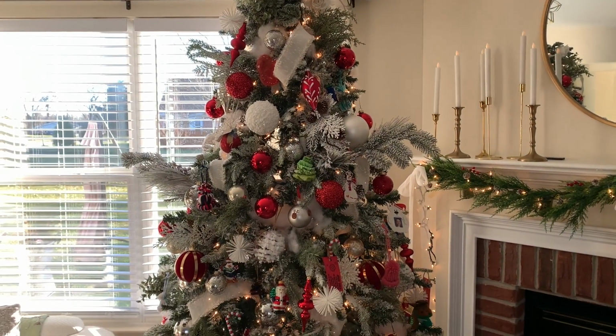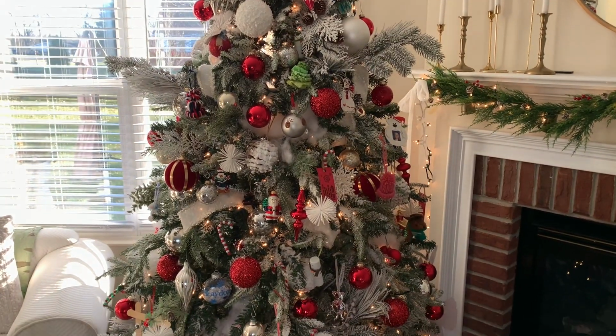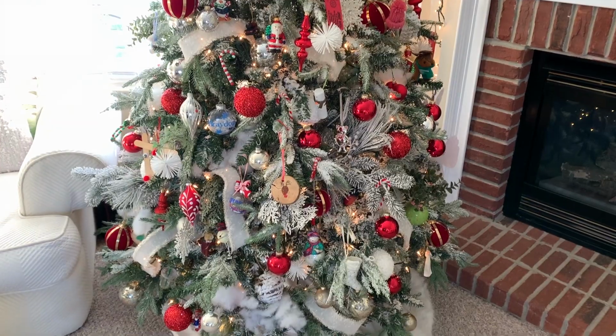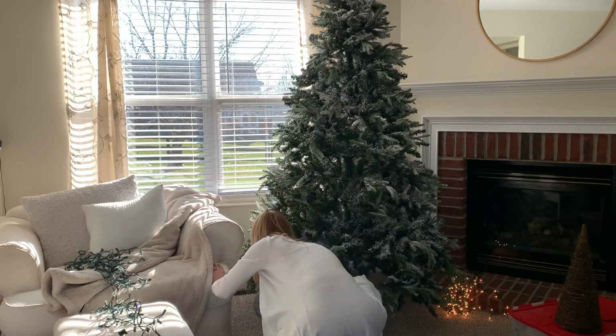So once I had these plates, I went ahead and ordered them. I was just on a mission that if I saw anything else that I felt like went with that theme, I would go ahead and pick that up this year. The first thing that I usually start with when I am decorating my house is my tree. It is the focal point of the Christmas decor. I'm sure you probably feel the same way in your own home. It's the thing that makes the biggest statement, and it's where all the colors and the kind of design start. So that's the first thing I set up, my tree.